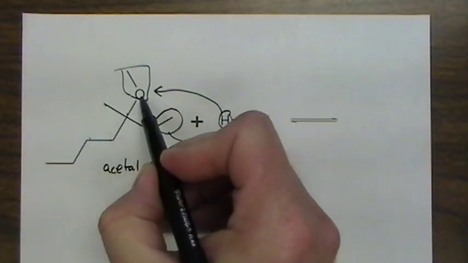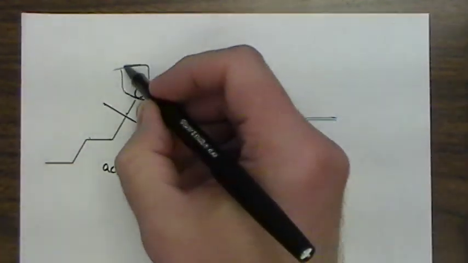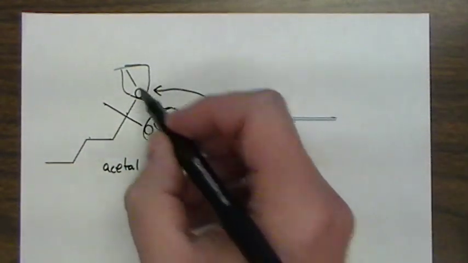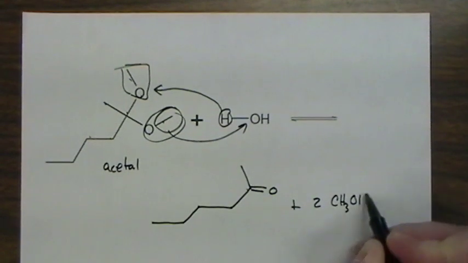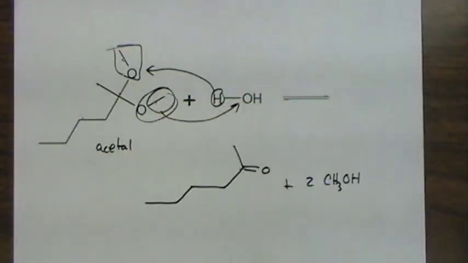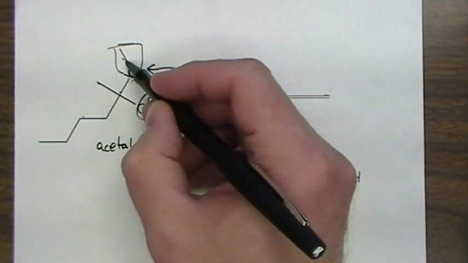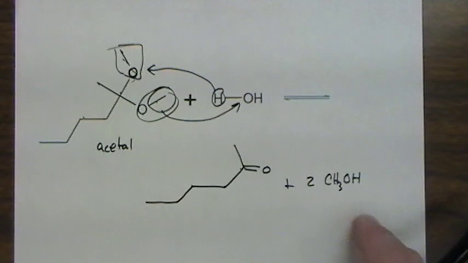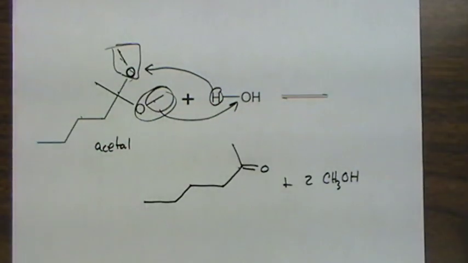And you might say, well, what if this one's left behind? Same thing happens. These two alkyl groups are pulled away, so we have two methanols. Basically we're pulling this oxygen and its alkyl group off, making it an alcohol. They happen to be the same one. And then what gets left behind is the ketone. So let's take a look at it from that point of view.